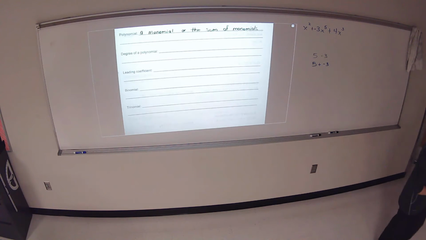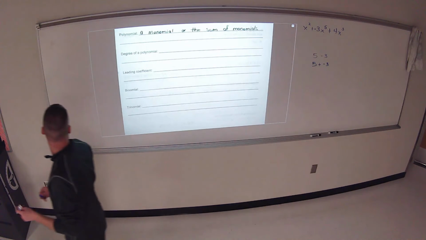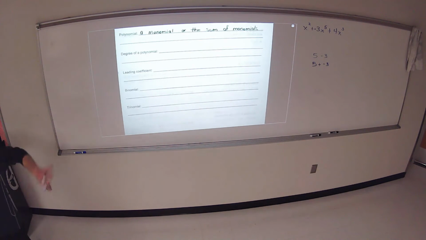So when I say minus 3x to the 5th, that's the same as adding a negative 3x to the 5th. So when we say the word sum, I could have also put in the word sum or difference, but we need to realize that mathematically, where we're heading, you take geometry next year, you take algebra 2 the following year, sum and difference mean the same things to us, because every subtraction problem I can rewrite as an addition problem. I got no examples for those. We just need to know what is a polynomial.